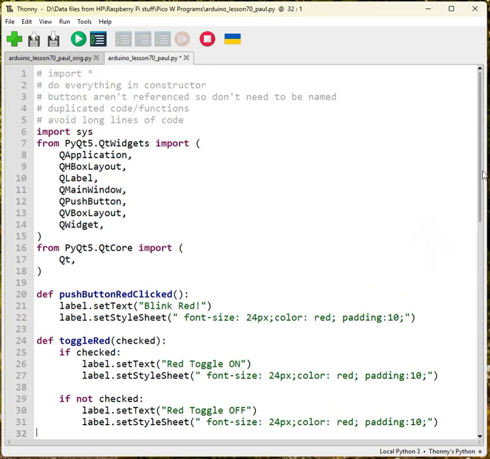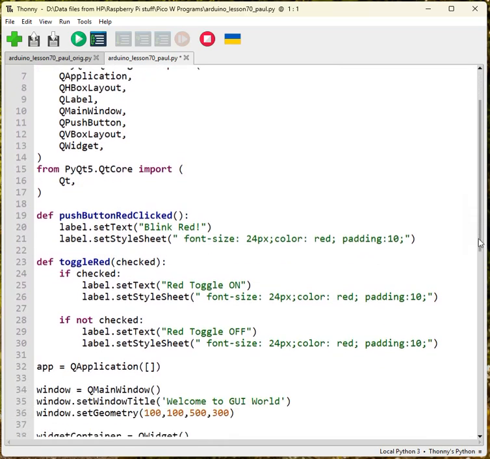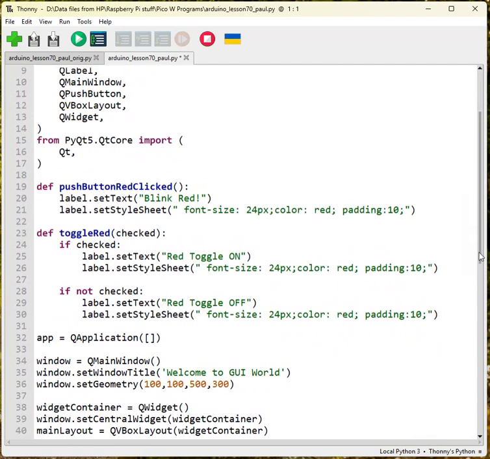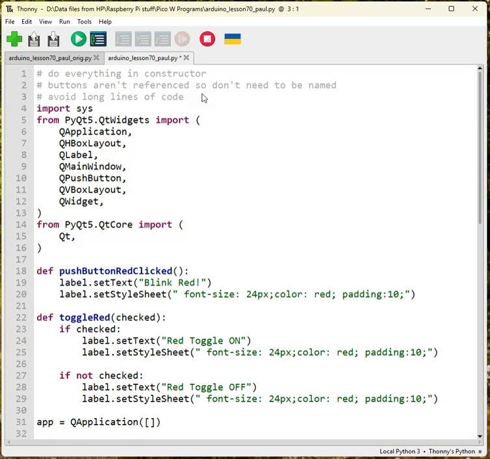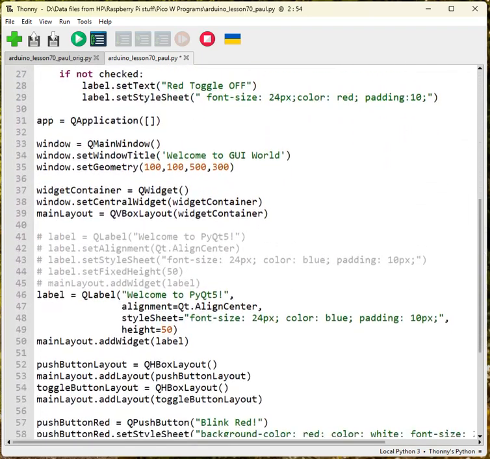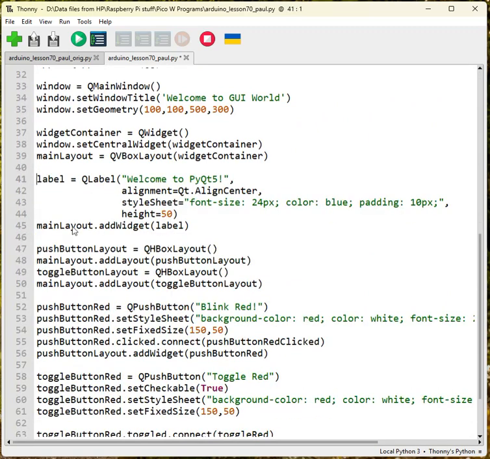Right. So what else do I need to do? I've done the import everything. I haven't done everything in the constructor yet. I've taken out the duplicated codes and functions. So down here we go. I'll get rid of that bit now. This push button red.